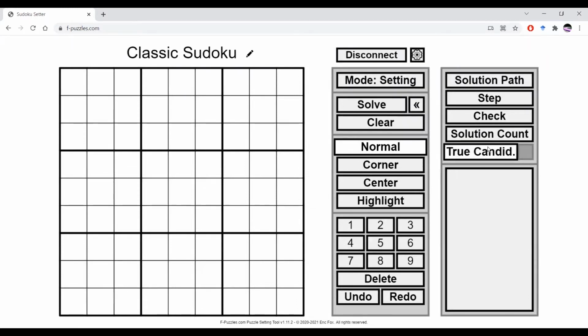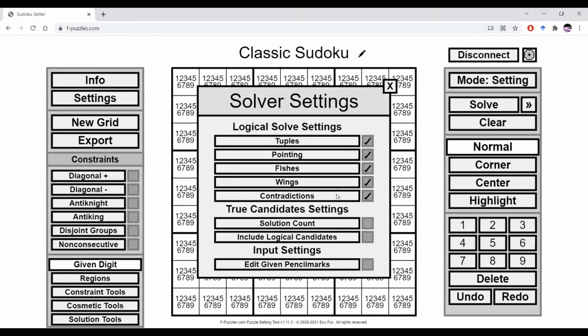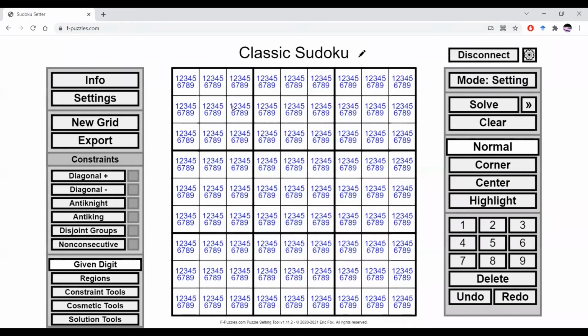And usually a proper setter with proper knowledge will tell you true candidates is great for ending your puzzle. You can look at, for example, the solution count of these things.